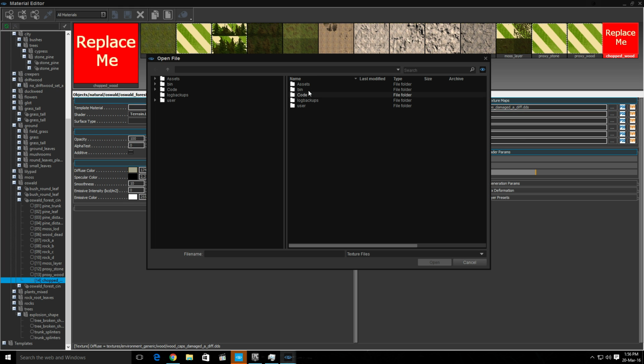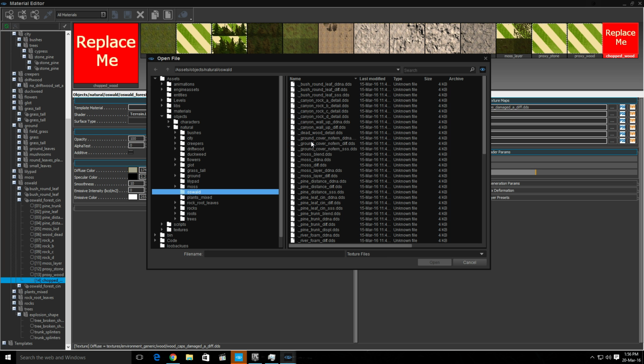Okay, assets, objects, neutral, Oswald. And it needs to be something about caps. Where's that? Caps. Alright, well.